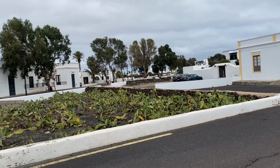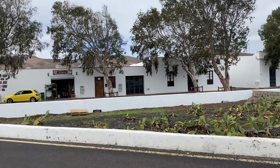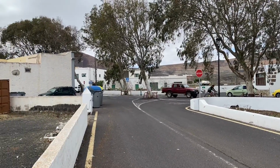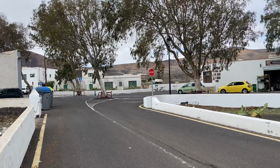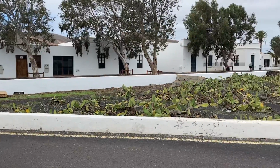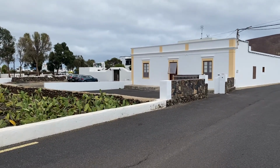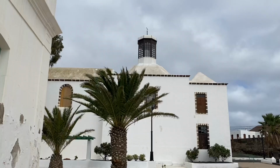But since this main road was bypassed, I guess about 10 years ago, they've gone back to their original kind of sleepy existence. There's a cyclist going through. You tend to see those on this road quite a lot. But the rest of us use the main fast bypass. You can fly along there at 100 kilometres an hour and you don't see the villages anymore. Probably quite nice for the residents that they've gone back to a more peaceful existence. So we're going to head down the road to the Cactus Gardens next.